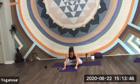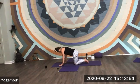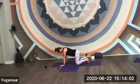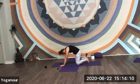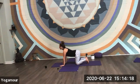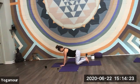When you're ready, I invite you to come over on the knees into a tabletop position here. And we'll continue taking cat-cows, stacking the hips over the knees, wrists under the shoulders. And on the inhale, we'll drop the belly down, lift the gaze up to the sky. Exhale, leading with the tailbone, rounding the spine into our cat. Inhale, drop the belly, open the heart and throat up to the sky. Exhale, round. I invite you to take this movement 2 more times at your own pace.